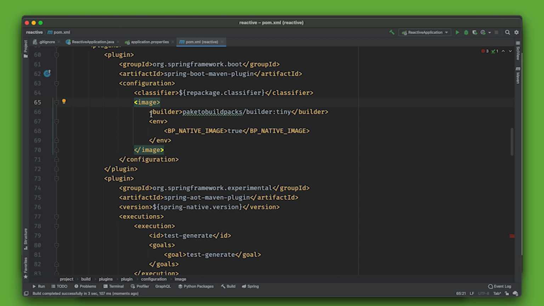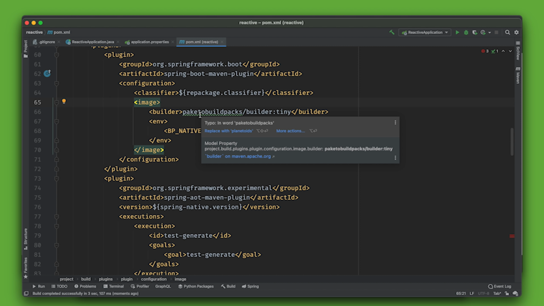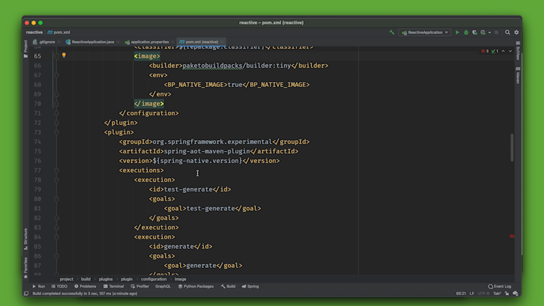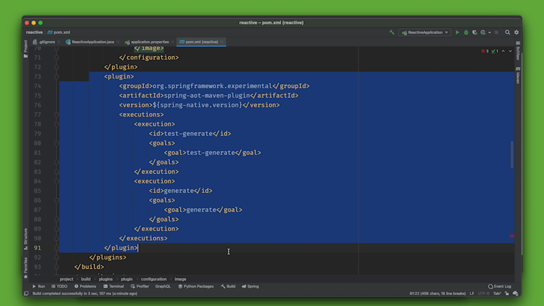So if you should so decide, you can have Spring Boot create a Docker image in which you have a Linux architecture-specific binary of your application, a GraalVM native image. So it's a GraalVM native image in a Docker image, and you just do Maven spring-boot:build-image. That's super convenient, right? This AOT plugin is very important.